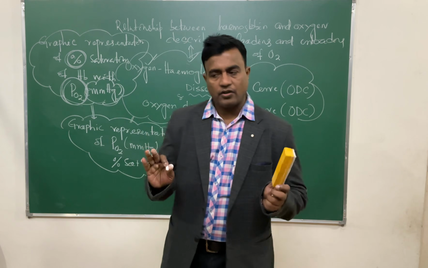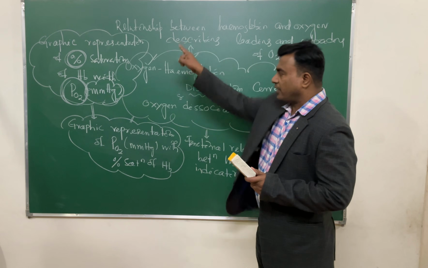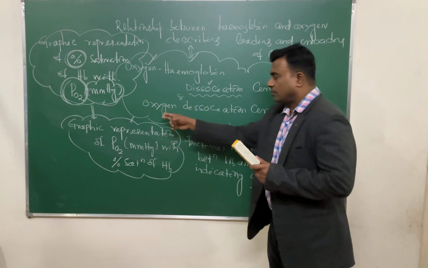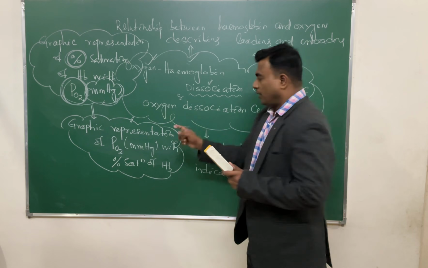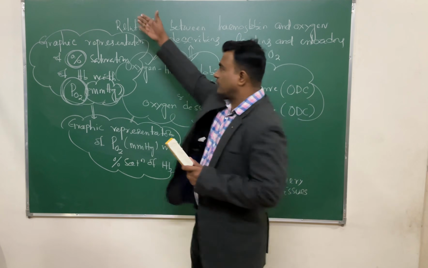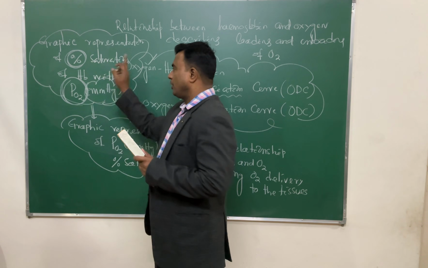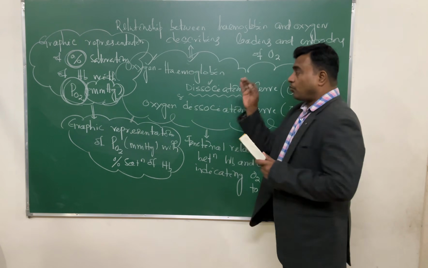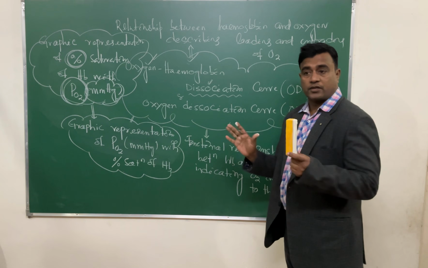All the definitions say the common concept, but technically here we are having a biaxial curve. We will put two axes, one is the y-axis, the next one is the x-axis. In the x-axis we will see the partial pressure of oxygen, which is expressed in terms of millimeter of mercury, and we will see the y-axis, which is expressed in terms of saturation of hemoglobin in percentage. We can also put a y prime axis, where we can say how many grams of hemoglobin are saturated. So various authors present it in various ways.